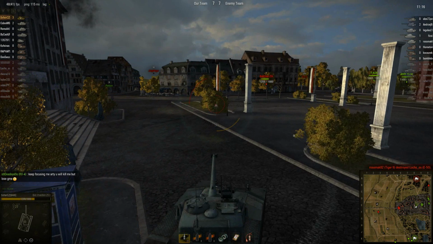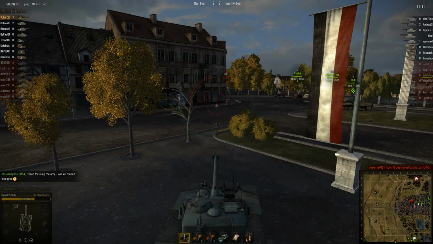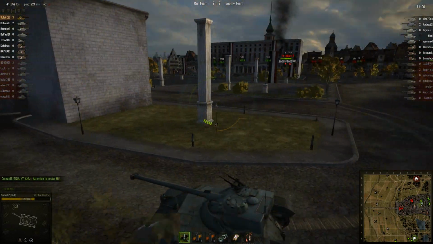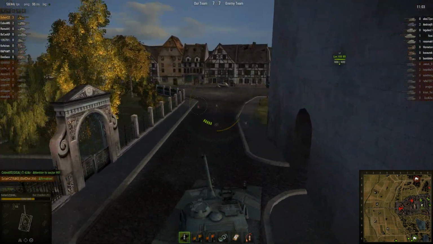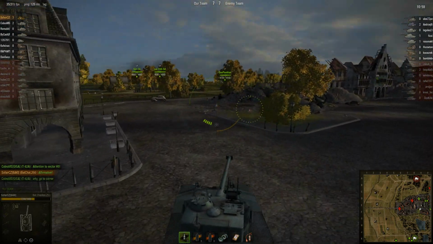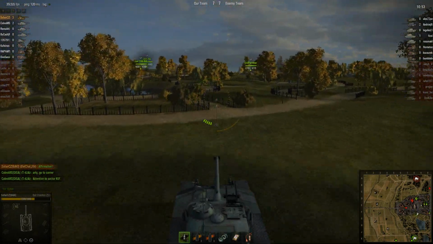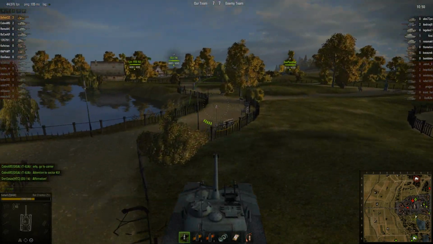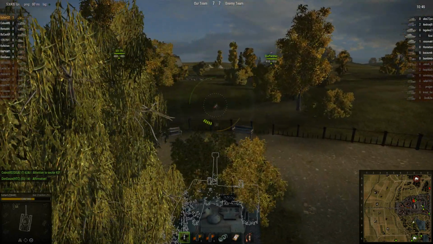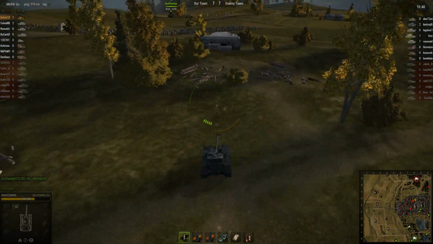What's next? Oh, what was that? Change course, be unpredictable. Plenty of guys going around that corner up in the northeast. Hardly anybody down this side. And looking at the team list, oh, this is actually not good. We've got 3 artillery left intact, but we only actually have 5 tanks. Although the enemy team aren't doing that much better.